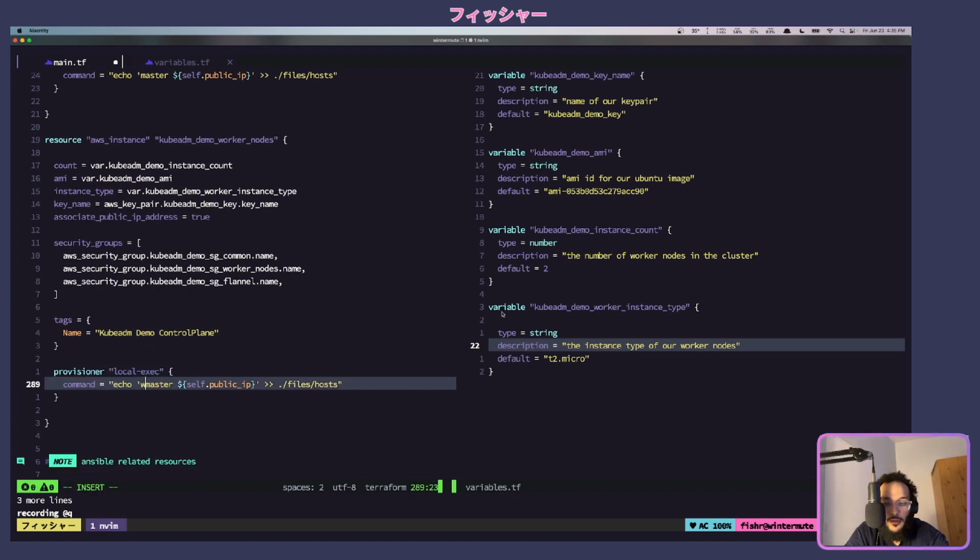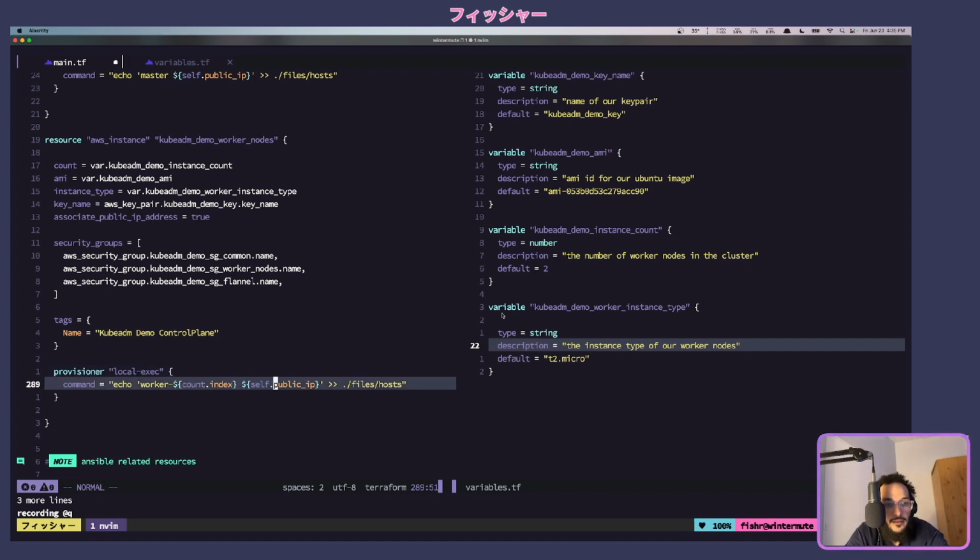And so now we're going to do a bit of magic, right? So we'll go worker hyphen, we'll get the count.index, right? So we'll have worker-0, worker-1, worker-2, and so on.